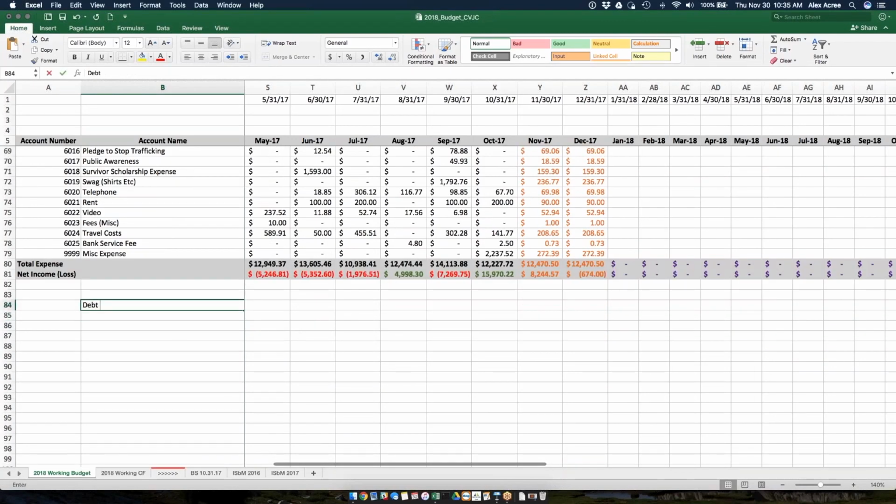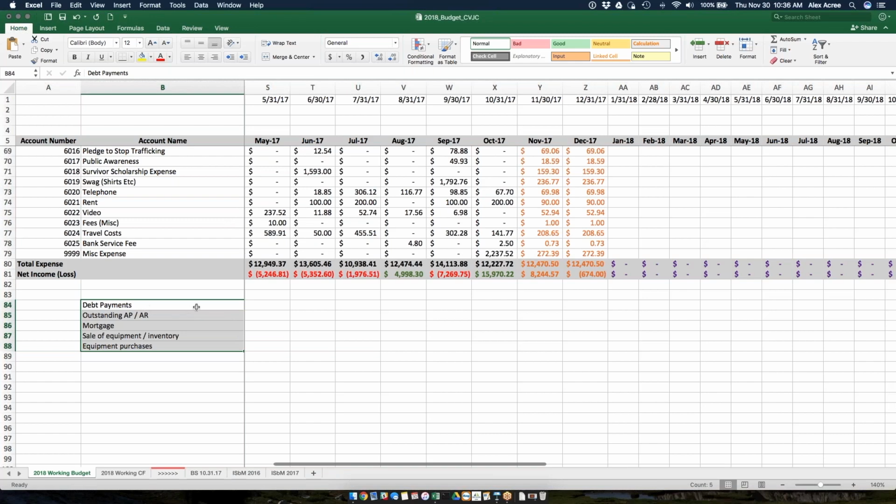I'm going to put in debt payments, outstanding AP and AR, mortgage, sale of equipment. There's no spell check in Excel, so have fun with that. Inventory, and then I'll do equipment purchases. Just put those in there as well. Okay, so these again are non-income, non-expense things that will impact my cash flow. So we're going to need to factor that in.